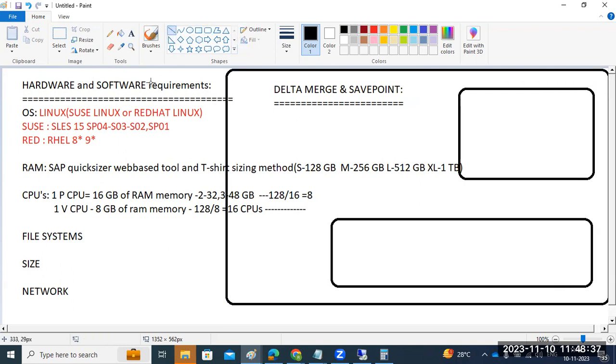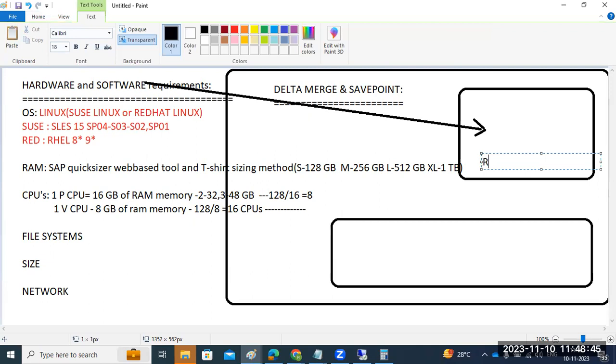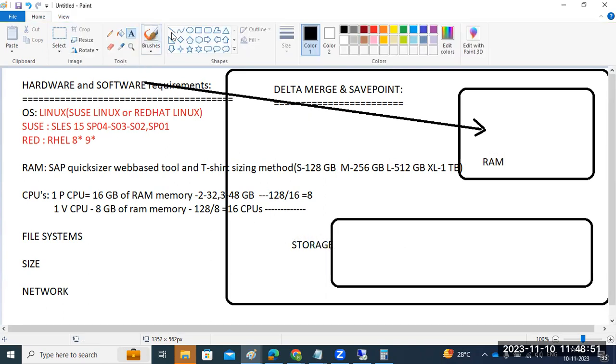Data will go and be stored in the RAM memory only, as we discussed. But RAM is volatile memory, which means a temporary storage area only. Whenever any data comes into the RAM memory, it will be stored here.